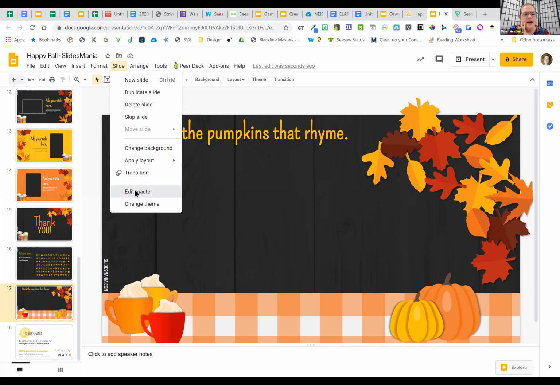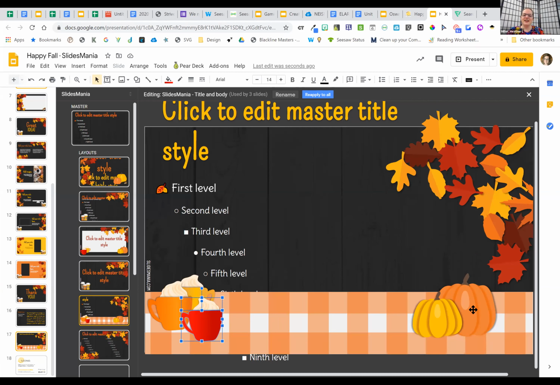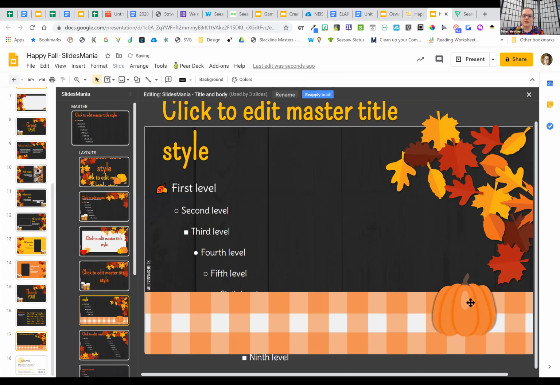That's where you can go and delete all these extra images that she's put in. So I'm just going to delete these because I just want the table that she has, that little cloth. I don't need all these cups of whatever this is, pumpkin spice or something. And I don't need all these pumpkins because I don't want my kids to be confused with these pumpkins because they're going to stack their own.